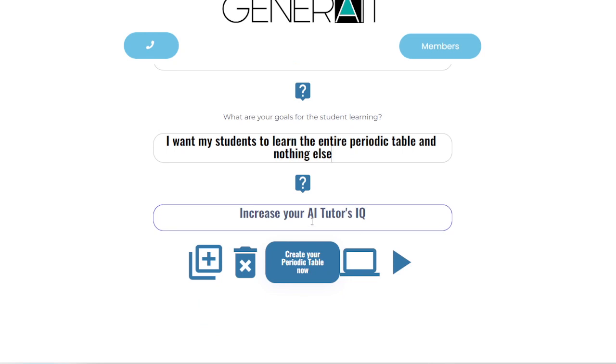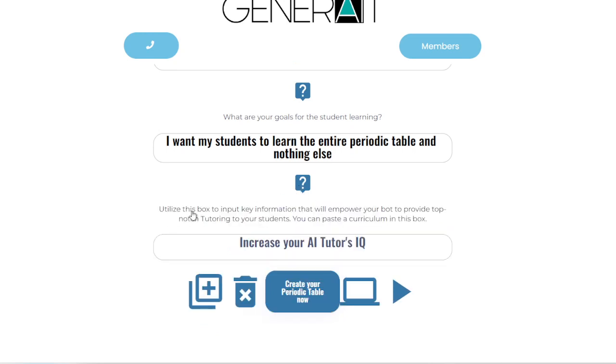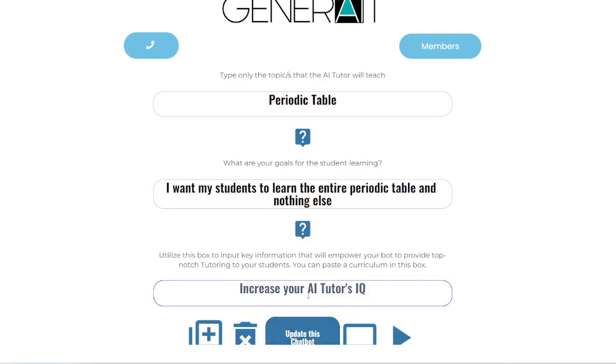Over here is the increase your AI tutor's IQ box. This you can paste in this box curriculums or specific information that you want your students to learn or to help them with. I'm going to leave this empty for now. Then once I finish this, I click create your periodic table tutor now.